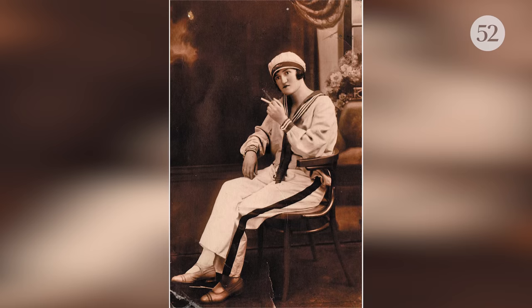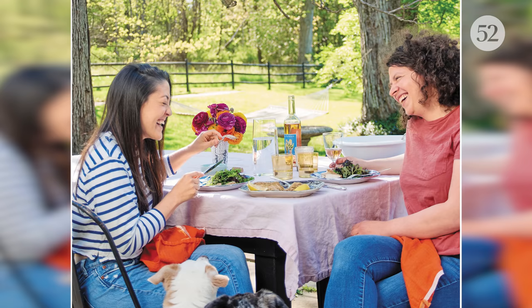These egg noodles were something that my maternal grandmother used to make during Passover, when she wouldn't make things like regular noodles that use leavening. This was not something I ate growing up, but something I heard a lot about. And when my wife Grace was diagnosed as an adult with type 1 diabetes, at the beginning of her diagnosis, it was really helpful for her if she was eating lower carb versions of her favorite foods. As her wife who also loves to cook, I wanted to make as many of those things as possible, so I remembered these egg noodles and I started making them and we've continued to enjoy them.